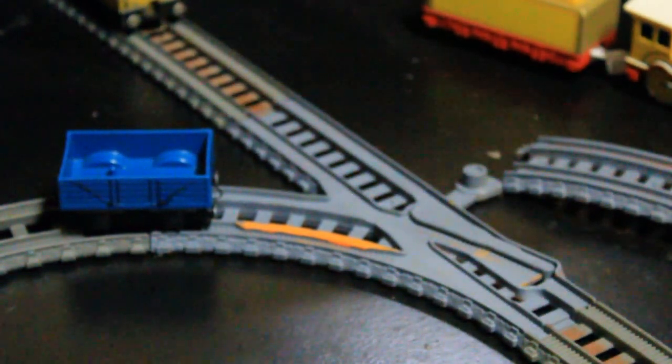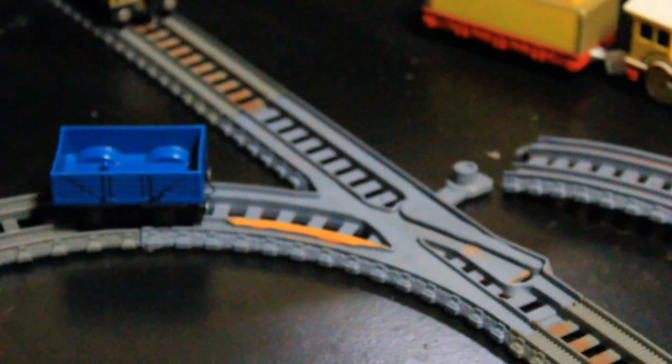It's irritating. I'm going to try to modify it. I just hate this. I honestly do. I don't like the geared wheels. I don't like the 3-track deal to make half a circle. So yeah, I'm sorry for ranting, sorry for going on. But yeah, that's my little gripe.